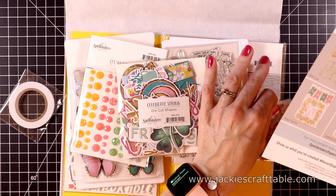On to card number 3, I'm going to use the cute bunny pattern paper and a piece of the green cardstock. Just cut off the overhang and attach this to my card base. This is a really simple card, but I like how it turned out. So the sentiment says friends, and I'm attaching the grass on top of it, just using some of the double-sided adhesive. This will hold it in place really well.